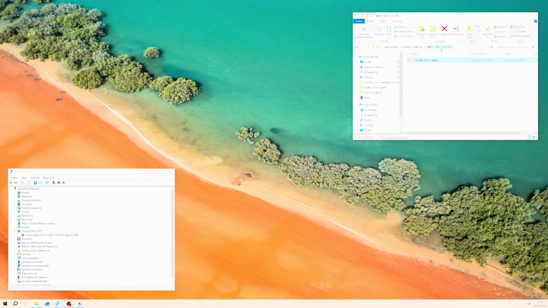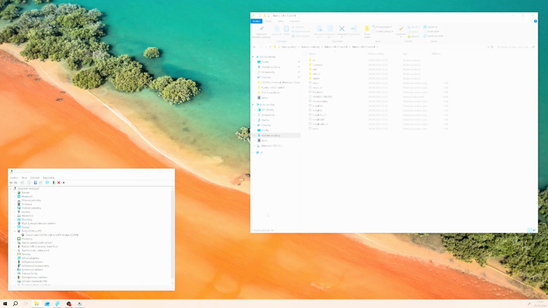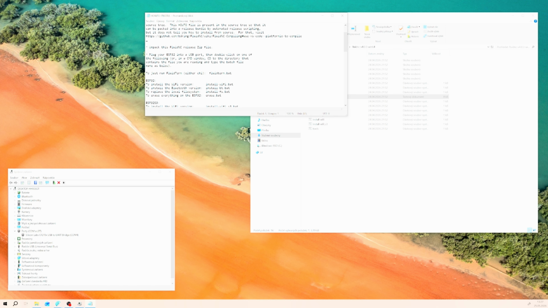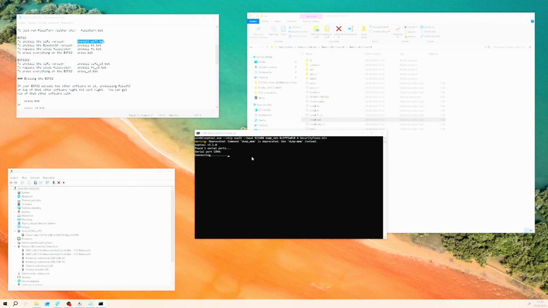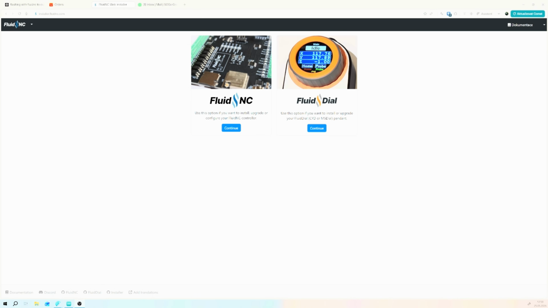We actually have two ways of installing the FluidNC itself. The first one, which I'm going to show you later, is done via the web install, which is easier. And the second thing is you can actually download the firmware for Windows in this folder, as I'm showing you. Choose which specific ESP32 chip you have, and then just run the bat file on Windows, which should open up a terminal and connect to your ESP32. However, I'm gonna show you an easier option here.